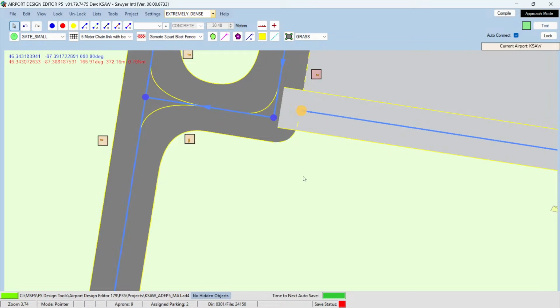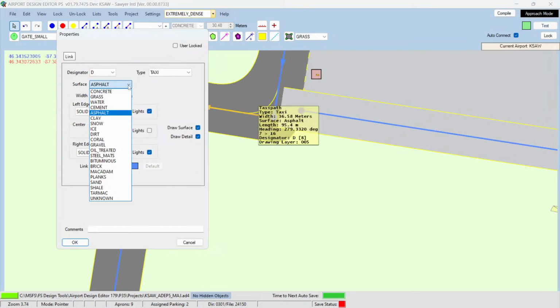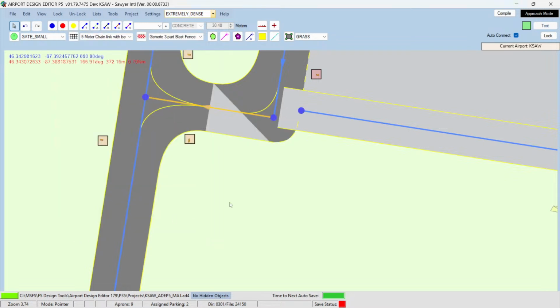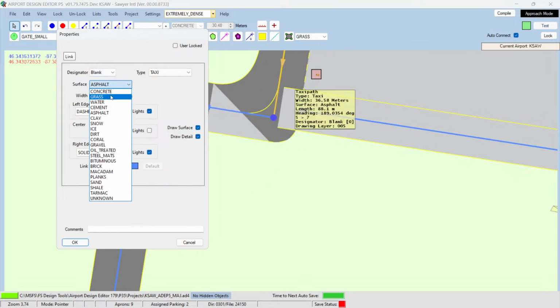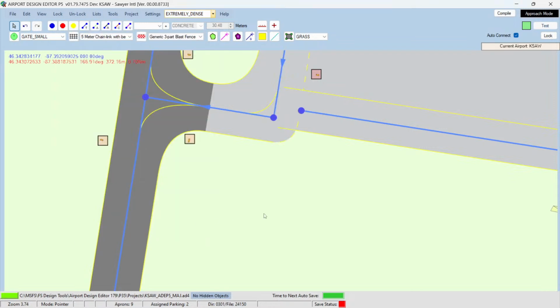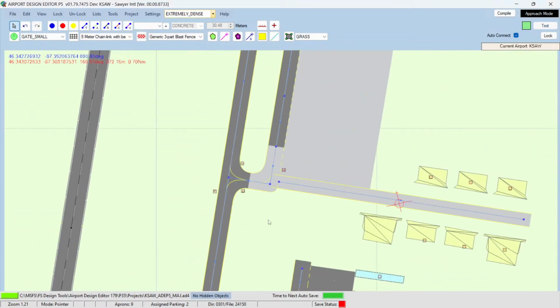Not going to connect it because it's just really more for aesthetics, and the whole making it look more realistic, at least how I remember it.